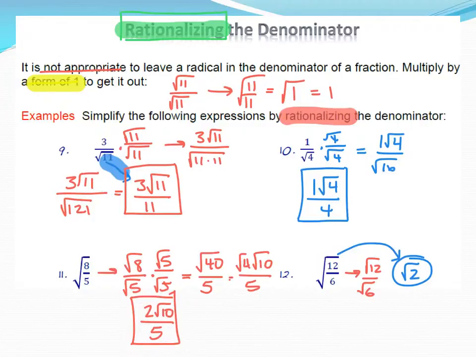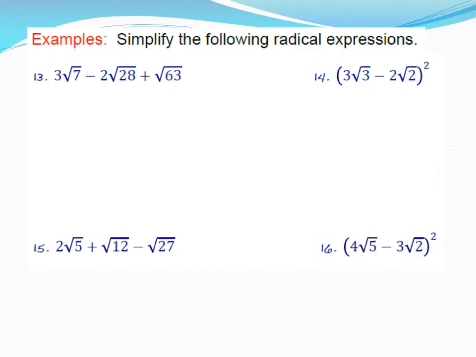So always check what's inside. Always check to see, can I divide 12 and 6? Can I divide what's inside the radical signs? Yeah. And if you can, guess what? It's going to simplify right away. And then I cannot simplify that anymore, so that's my answer. Okay, so this is rationalizing. Again, this is going to be the tricky part of this section, so make sure you get some extra practice at it. All right, I'm going to do 13 and 14 for you guys. 15 and 16 is going to be on you.